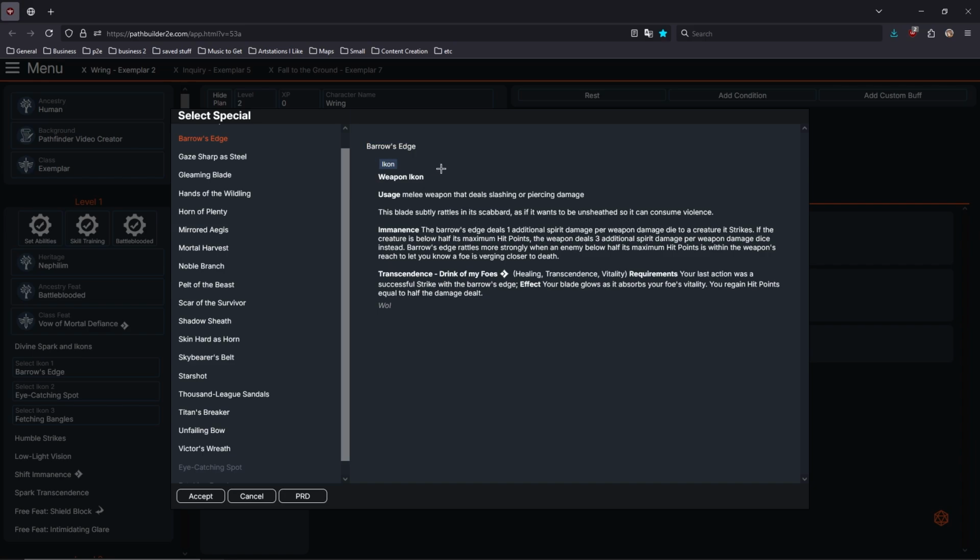So for example here with Barrow's Edge, if your Divine Spark is in it, you deal 1 additional spirit damage per weapon damage die to creatures you strike, and that increases to 3 damage per weapon damage die if the creature is below half of its maximum HP. It also rattles strongly when an enemy is below half hit points when the creature is within your weapon's reach, so that even if your game master isn't particularly generous with that kind of information, you will automatically know.